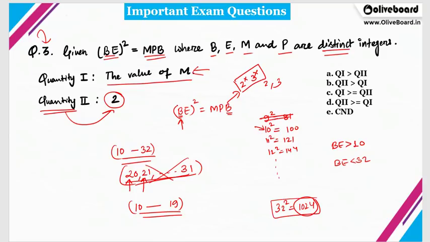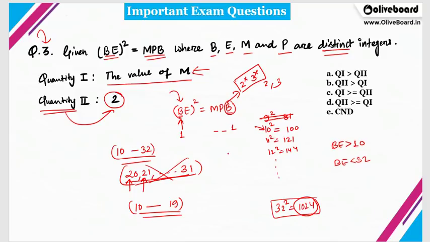Now we have to square this, and we are getting a 3-digit number, where the tens digit of this 2-digit number is equal to the unit place of this 3-digit number. I can directly say that all the numbers from 10 to 19 will have B equal to 1. So if this is 1, this has to be 1. So I am having a 2-digit number whose square is ending with 1.